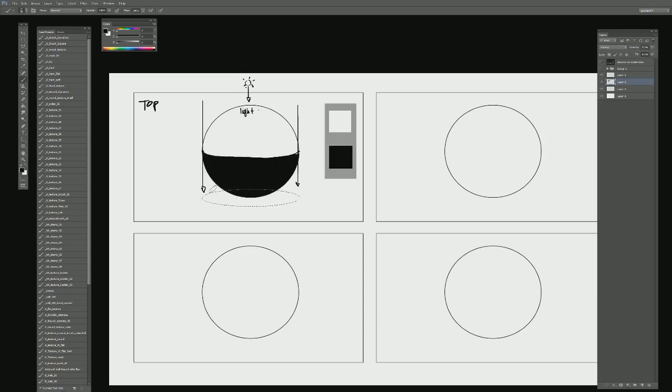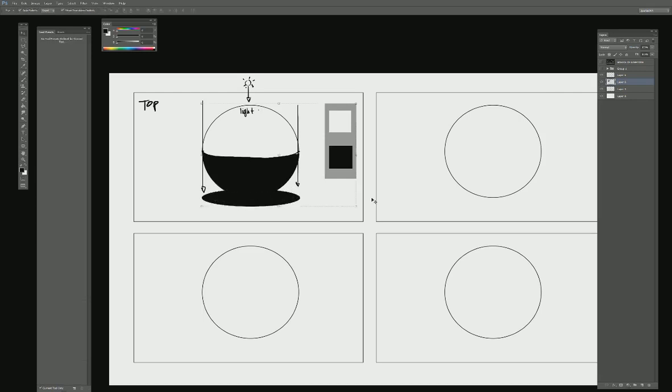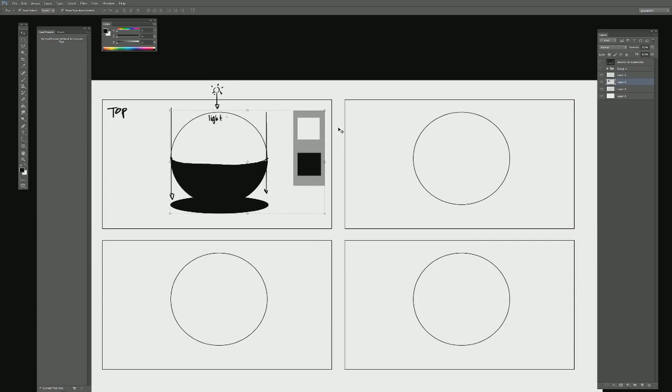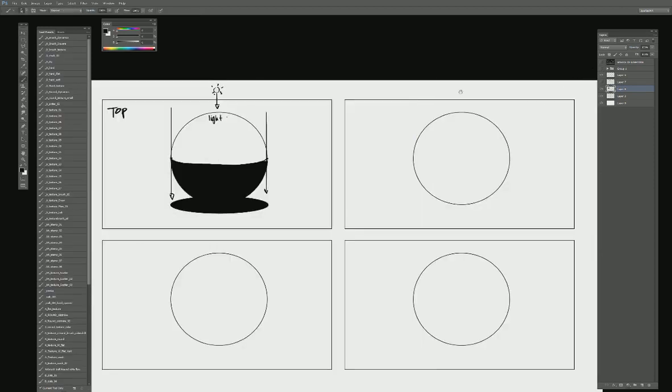And we know for a fact that the cast shadow is going to be right below the object. So that's what we're going to get for top lighting here. Okay, I'm just going to go ahead and hide this. Now let's go to our next one here, which is going to be our backlit scenario.